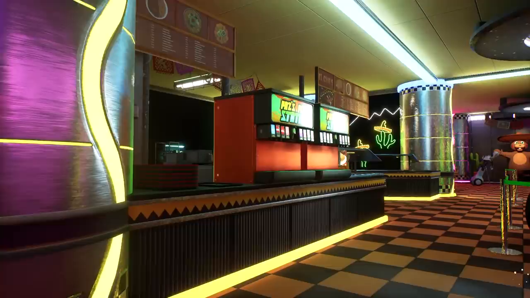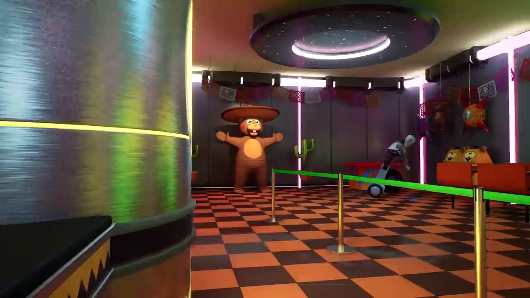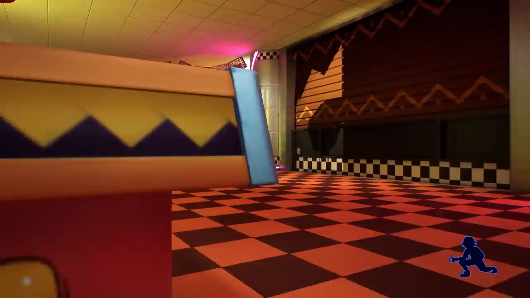Okay. Look at this. This is cool. Chips. Look at the menu right there. Makes me hungry right now. We got Freddy Fazbear, like a soft drink dispenser. Are you lost? Oh, Roxy's in here as well. Roxy, surely you don't know where I am, right?